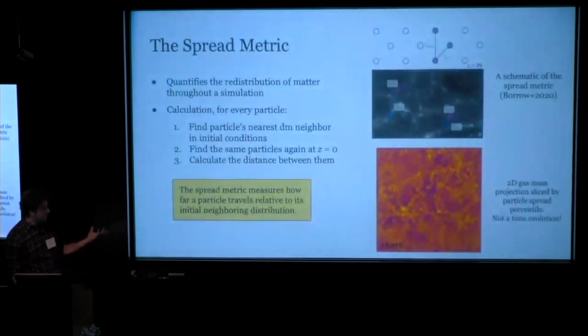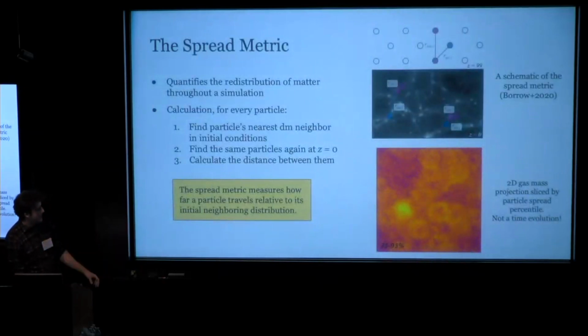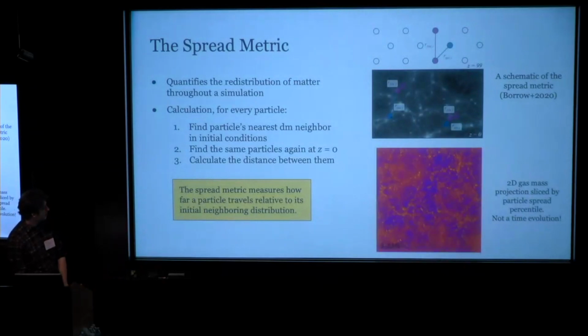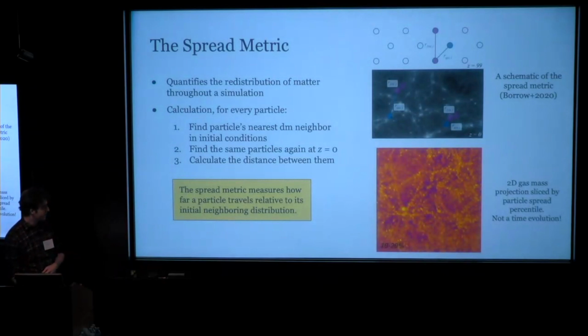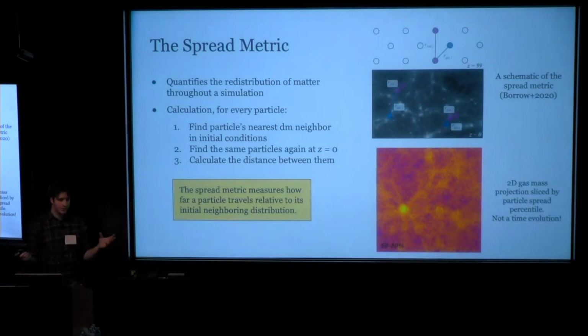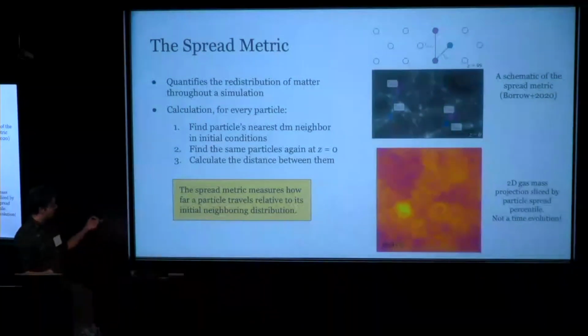So the first project, as I mentioned, is about how baryons are spreading around. CAMELS people have seen this slide a few times now. It's a pretty simple particle tracking algorithm. For each particle in the simulation, we find in the initial conditions its nearest dark matter neighbor particle, and then we just see how far apart they are from each other at redshift 0 for this analysis. This isn't necessarily how far particles traveled in an absolute sense throughout the simulation, but rather how far it's traveled from its initial neighboring distribution.